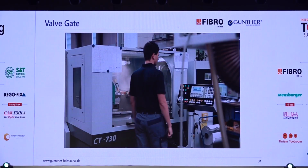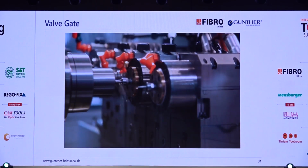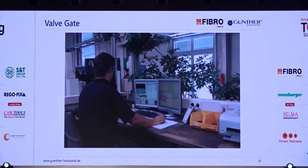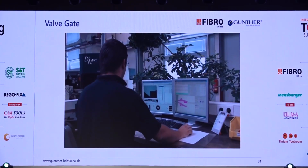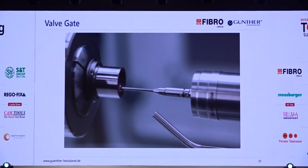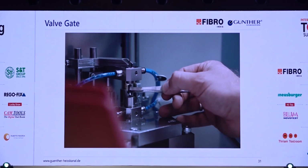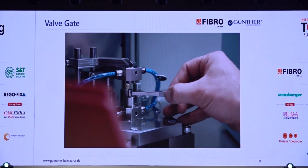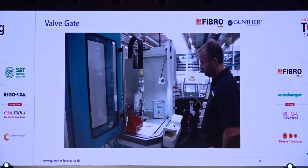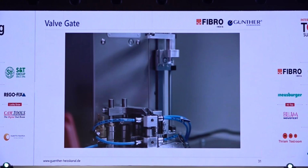kind of grinding machines where we can do the inside grinding and the outside grinding of depending geometries in one fixation. The final structure of the gating point is then produced on special microcut machines from Switzerland, where we have a wire. On this wire are diamonds. The wire is fixed on the top and the bottom, and we go this way and go around this way, and so we can guarantee you the dimensions and the tolerances.